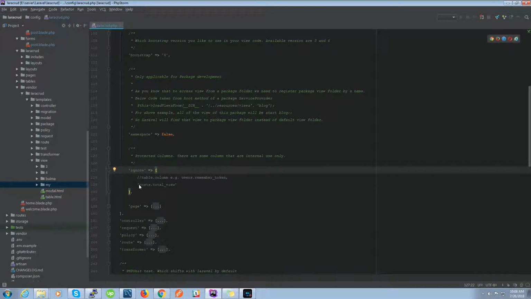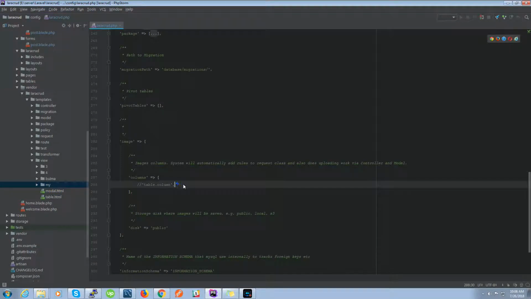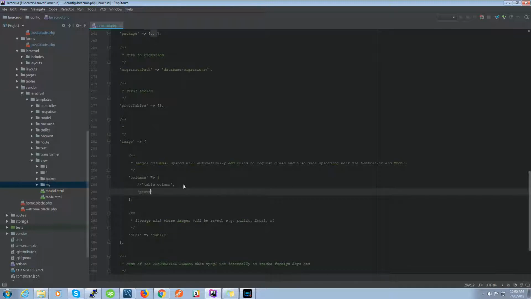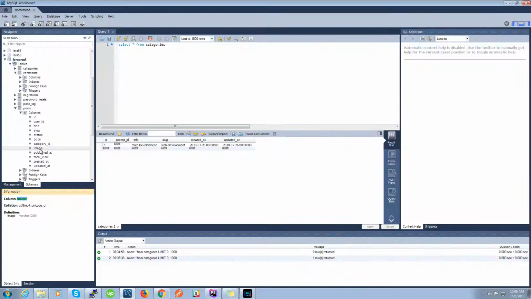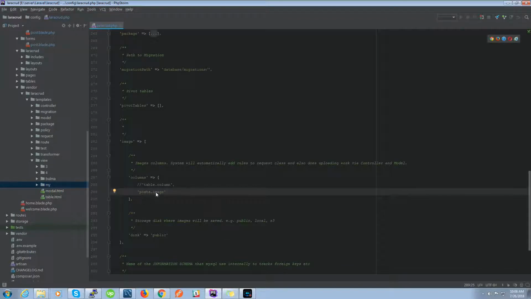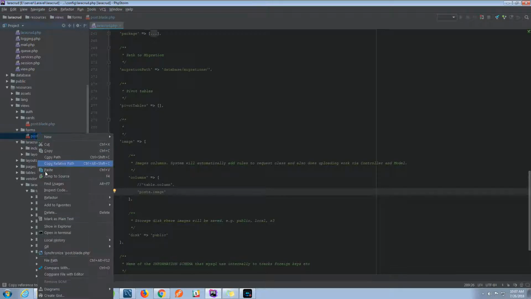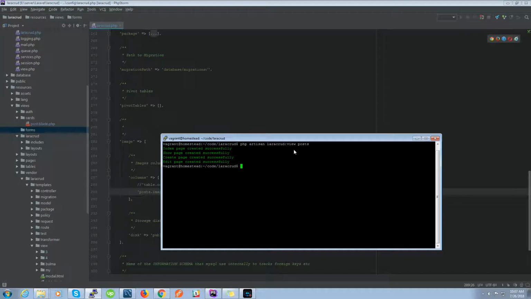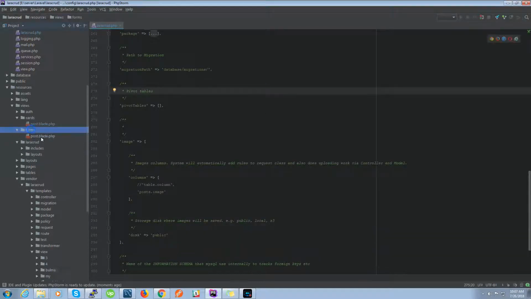And ignore, I just add a few columns here, post.total view, and this should be ignored. Let's also ignore this; this is the image column, post.image. In this column we are going to save our image URL. So we are telling that this is the image column, so make something good, make something smart. I'd like to delete this form and create it again. Our form is generated.